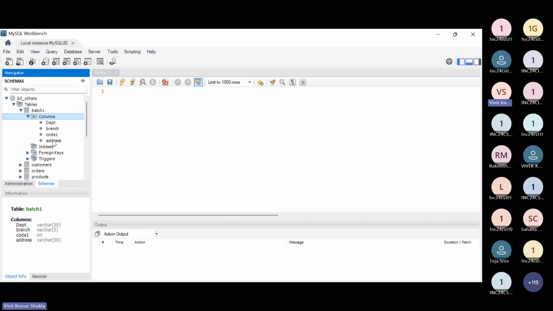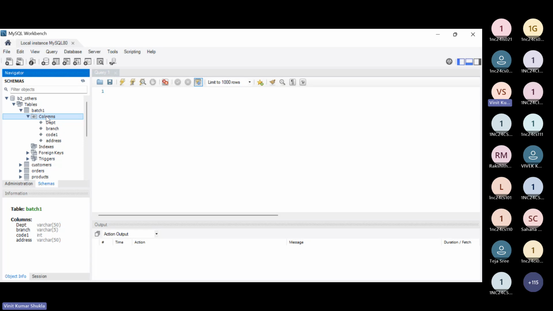Please be focused. I'm repeating again. Schema and container both have conceptual relevance in your database. In the database, whichever you are seeing in the upper part, this is called schema. Schema is nothing but the definition part, how you are defining your database tables and organizing the other facts inside that. But what is catalog? Catalog is the container in which your actual database tables and their respective columns, indexes, foreign keys, triggers, views, procedures, or functions are getting organized. That is called catalog.